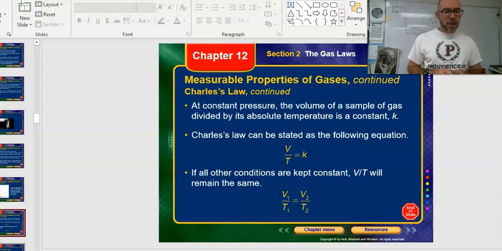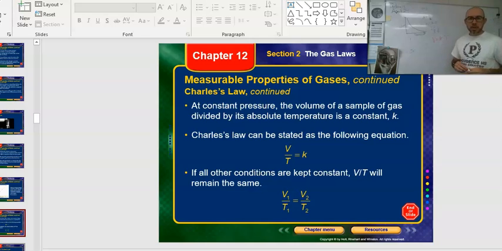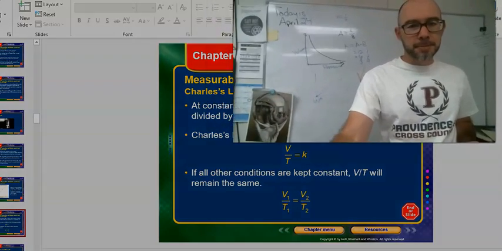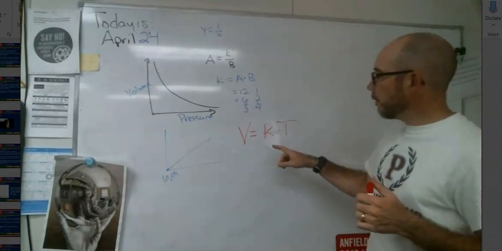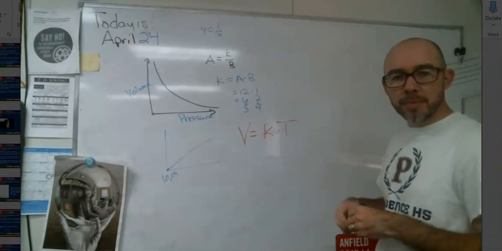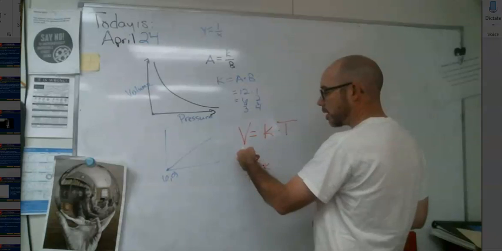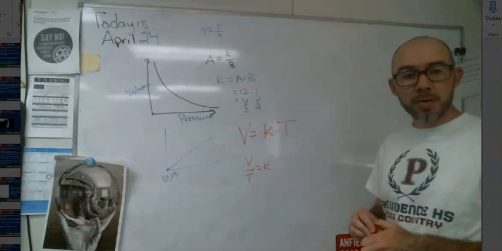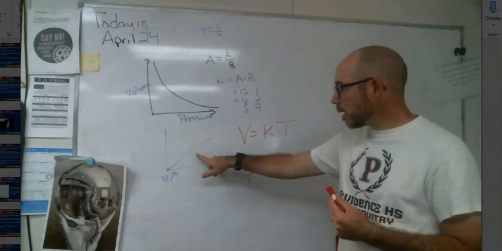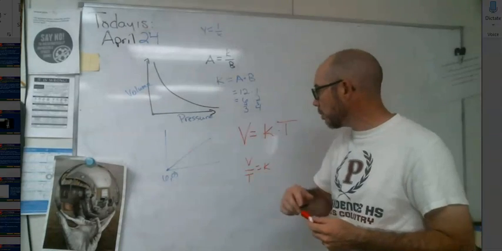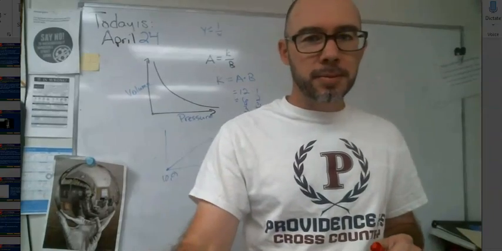So in terms of equations, here's what we're looking at. V over T equals K. Or if you want to write that a different way, you could say V equals the constant times temperature. V equals K times T. So if they write it the other way, V over T equals K, they're just saying if one of them goes up, the other one has to go up so that the ratio of those two numbers stays the same. Direct variation, temperature increases, the volume increases with it.